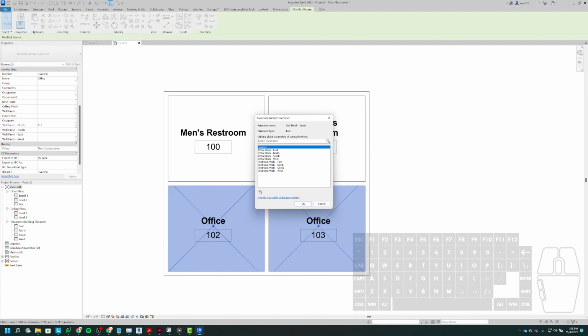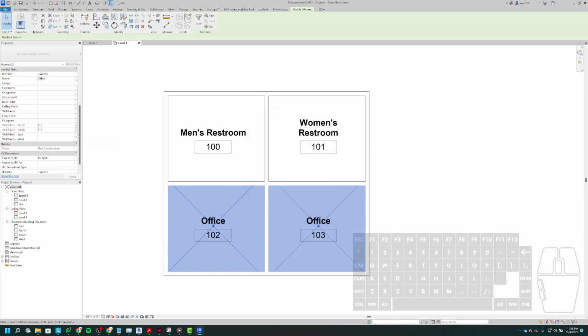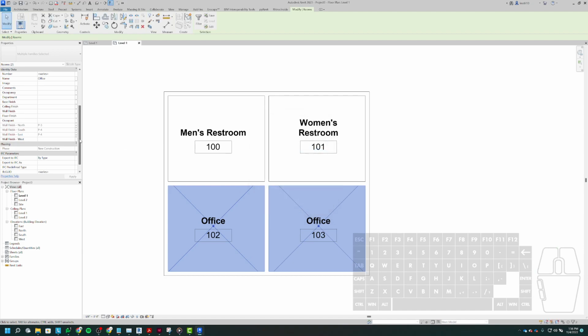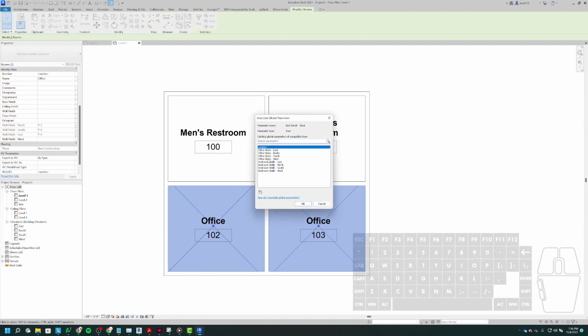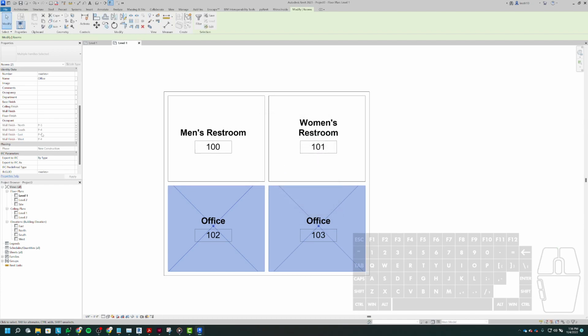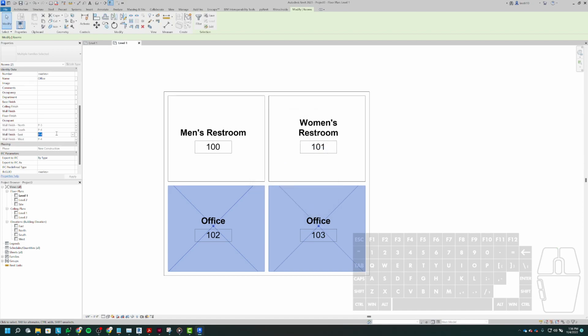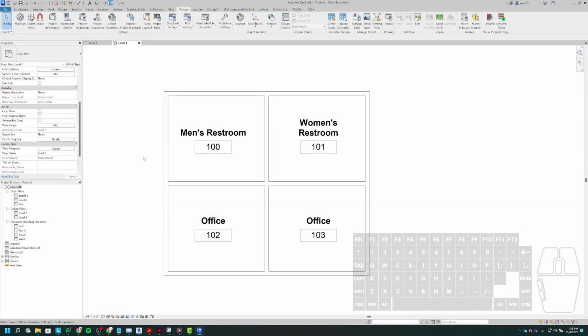Wall finish south is going to be office walls south. Wall finish east is going to be office walls east, and then wall finish west is going to be office walls west. Okay, and that's just going to pull in all that data there. And again, if you want to make a custom modification to one of these, just unlink the parameter like that, none, and then you're going to type in whatever you want. So let's do P2 for the east wall in this case, right?